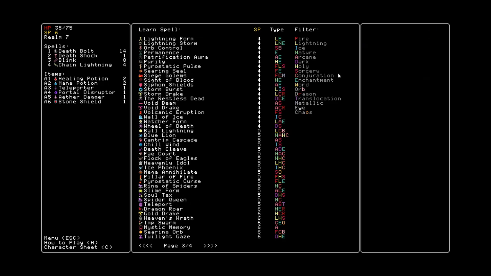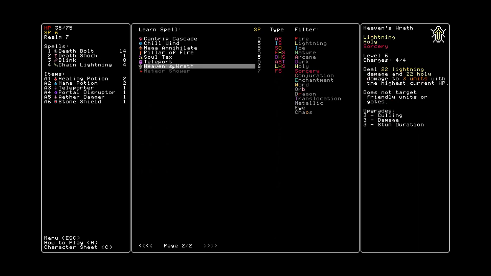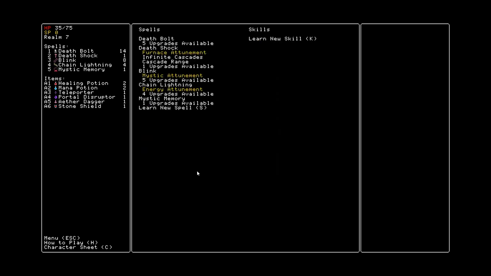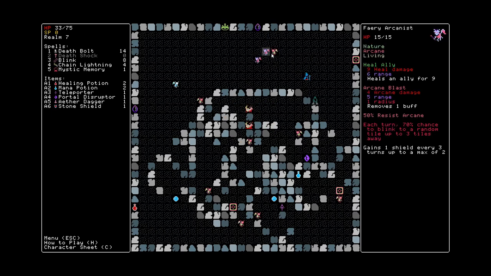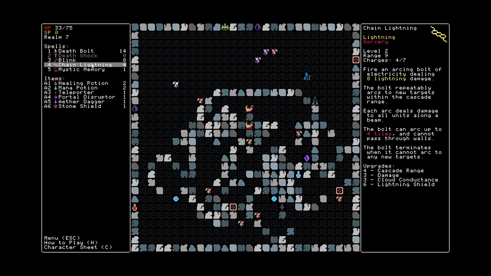What was it called? Memory something? Was it a sorcery? No. Was it arcane? Mystic Memory. Here we go. Learn that. Okay. Now... we're gonna death shock the shit out of you. Chain lightning only does 8 damage. Rip.